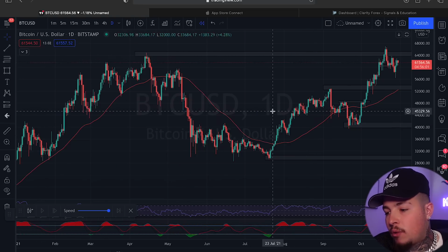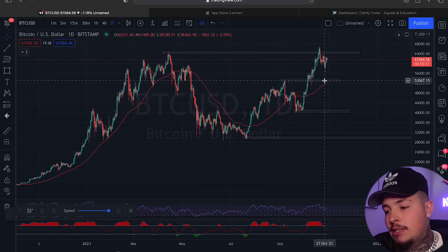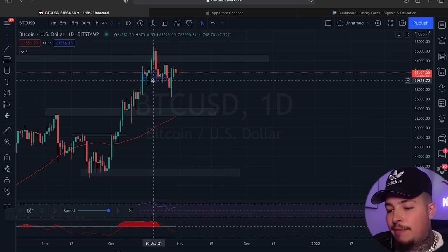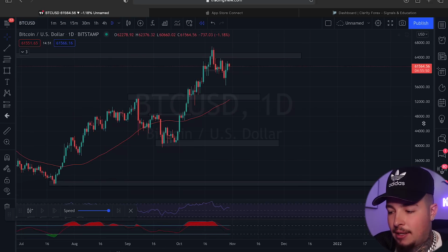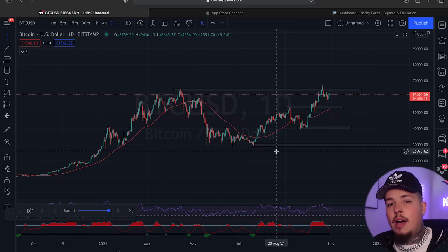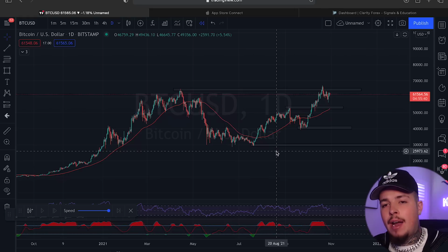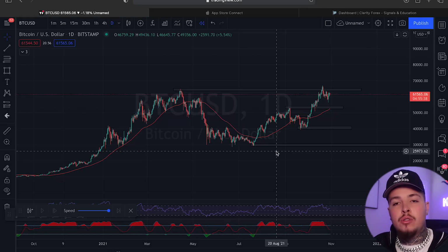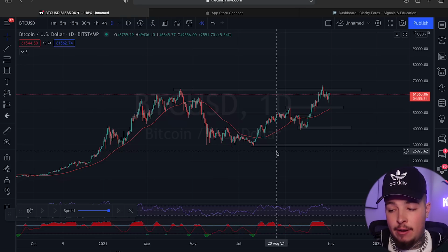Recently, we had Bitcoin create its highest high ever, and once we hit that all-time high, we started to see price try to come back down, but price did find a little bit of a support zone, and I think we're going to come back and break above. We're going to hit all-time highs again. So if you're watching this on the first week this video came out, I do believe right now is a beautiful time to buy SHIB, all the other altcoins as well, and just wait it out, and I'm pretty sure by the end of quarter 4 you're going to be very happy. I think you're gonna be very, very happy.